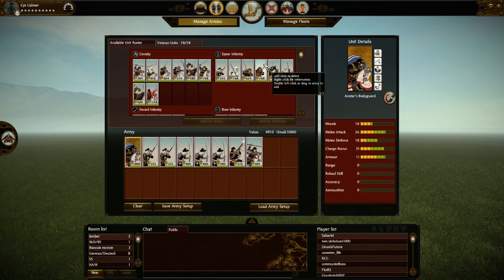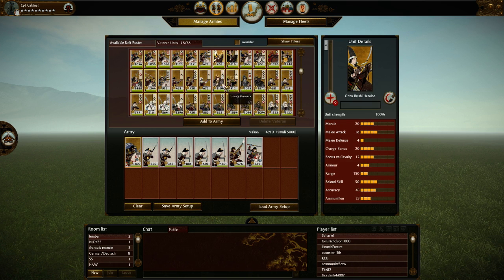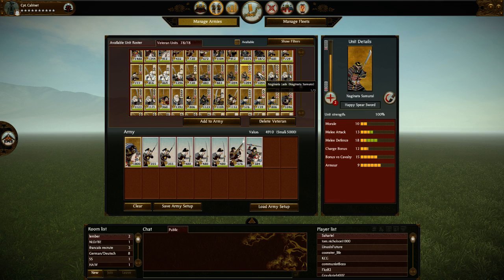Just depends whether we can do this kind of quality within the actual game itself. So let's go look and see what we got. I mean, we got 30 tokens to spend. I've not had that many tokens in a good while, so we'll see what we can upgrade.